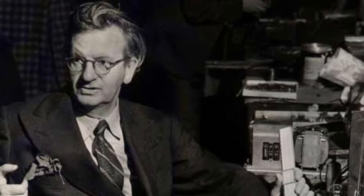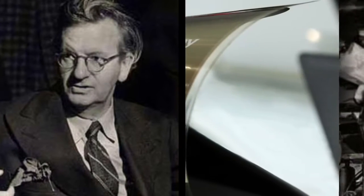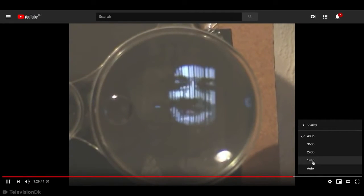The earliest adaptations of Baird's prototype were mechanical rather than the digital technology we're used to now, and relied on scanning vertical lines, achieving just 30 lines per frame. For some perspective, turn this video down to 144p, which scans 144 lines per frame. The earliest screens were about 5 times worse, which explains this terrible picture quality.